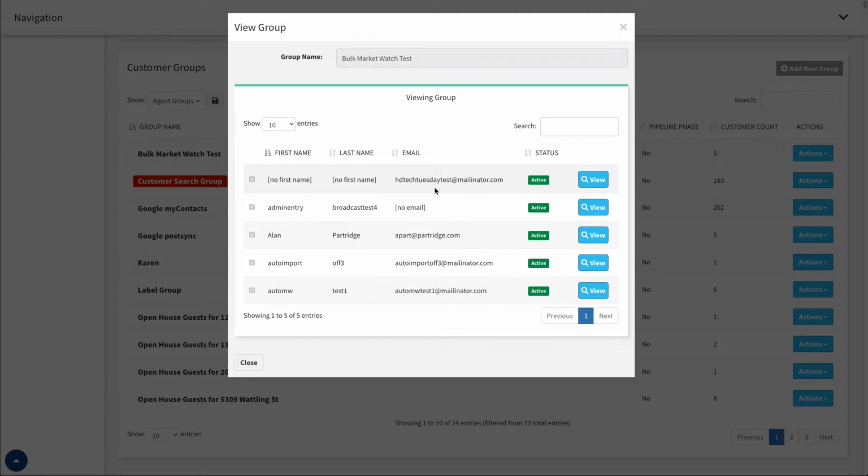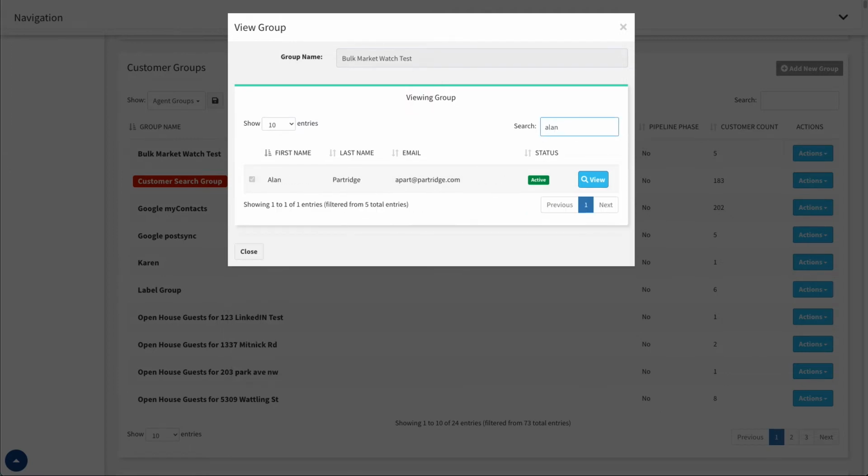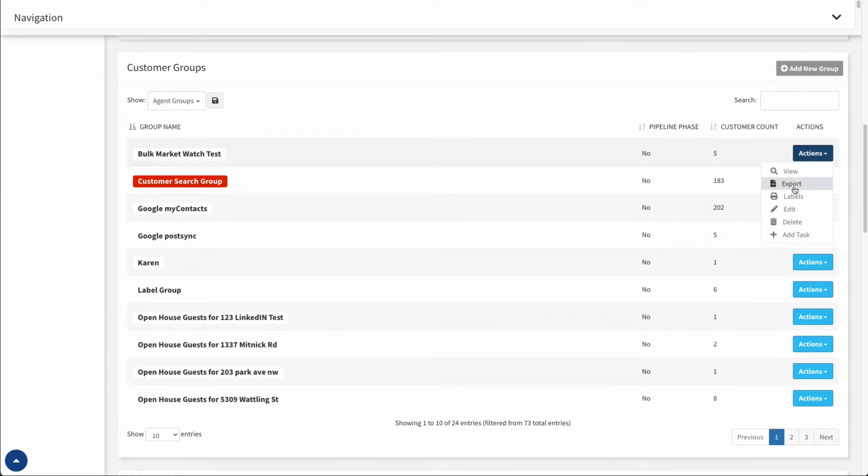View just shows me all the customers that are within this group, and then I can filter down the list to just the customers I'm looking for by typing in a name or an email address here. So if I'm looking for someone specific, let's say I've got 20 pages of people here, and I want to see if a particular person's in the group, I can just type their name here and they'll pop up. And then there's an easy way: I can click on View to go through to their profile page from here if I want to look at their profile page.